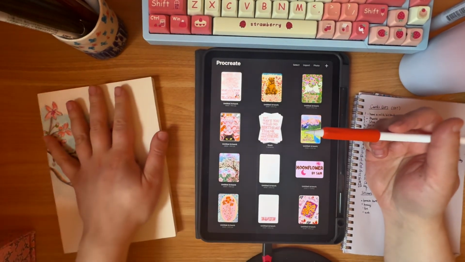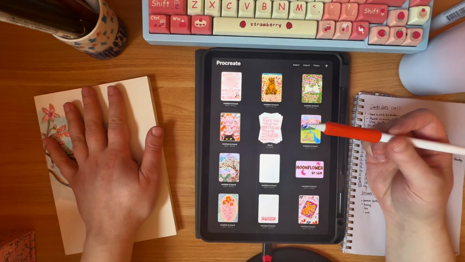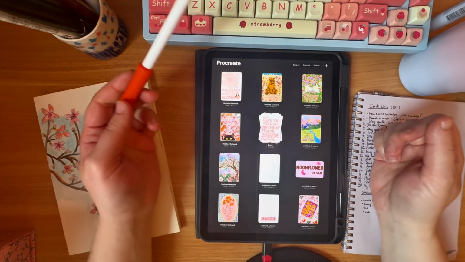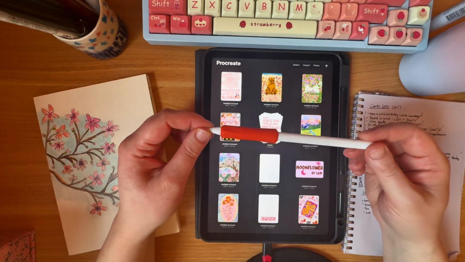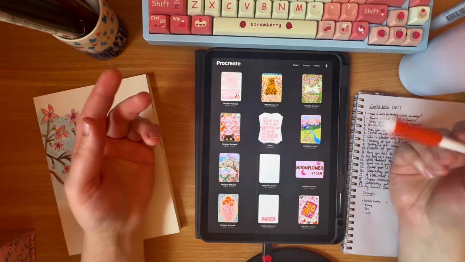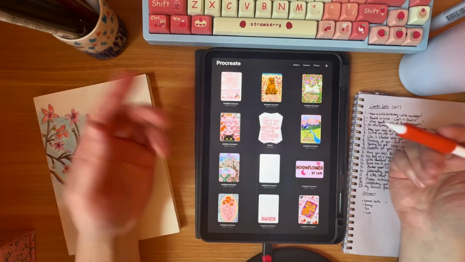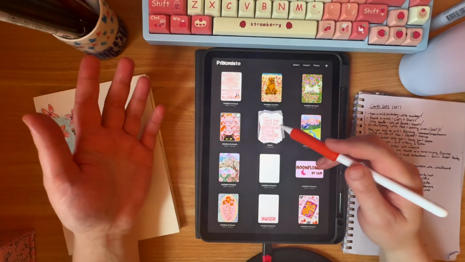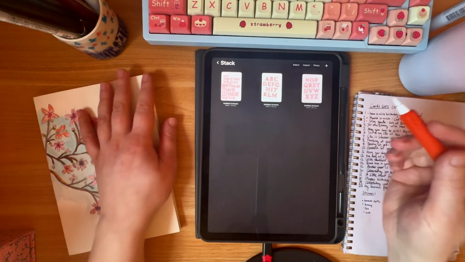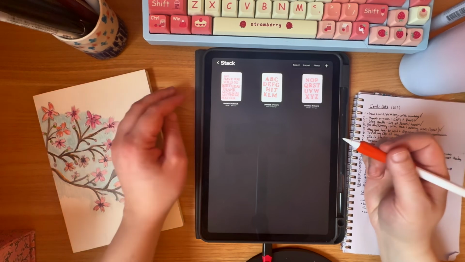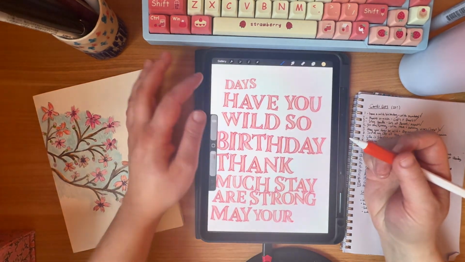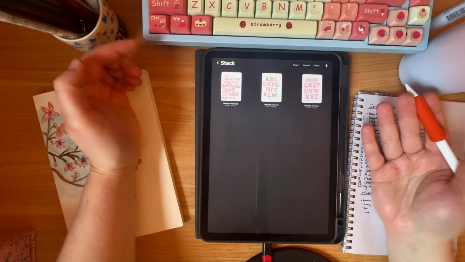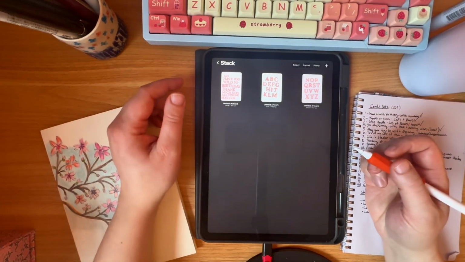I was heavily inspired by a few different people. I love Emma Bridgewater, if anybody's familiar with Emma Bridgewater's work. And I also really like Natalie Leite. Katie Daisy as well. Basically, I was trying to draw inspiration from the text styles that I really love and create my own thing off of that. So I did create this system of text, or I keep saying text, but I mean hand lettering.